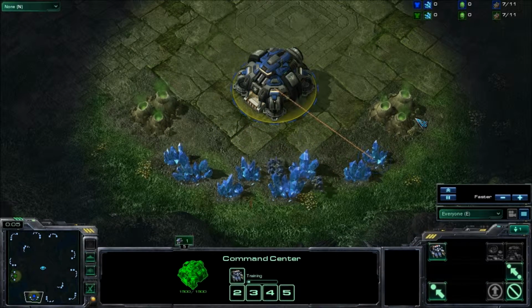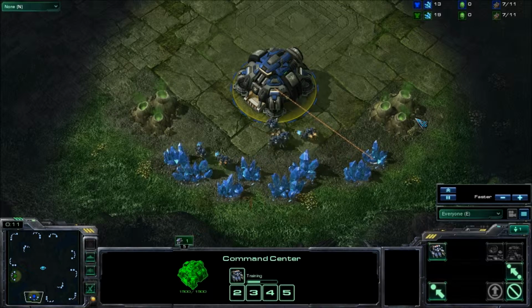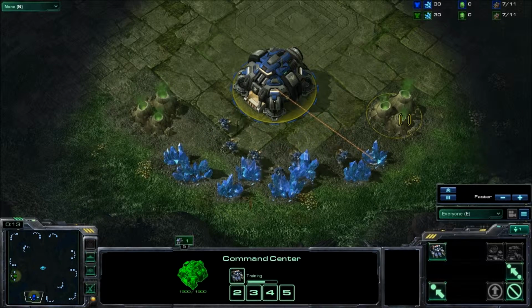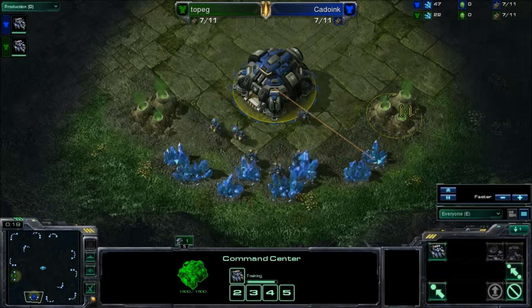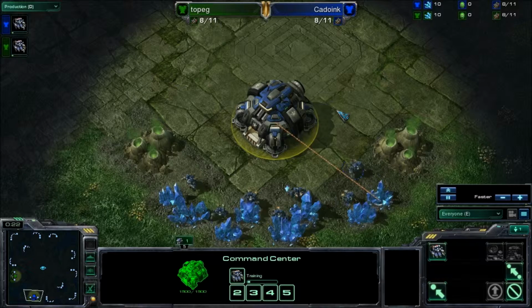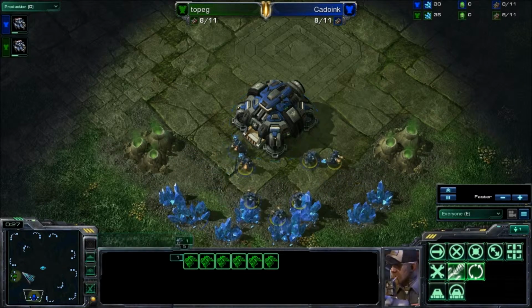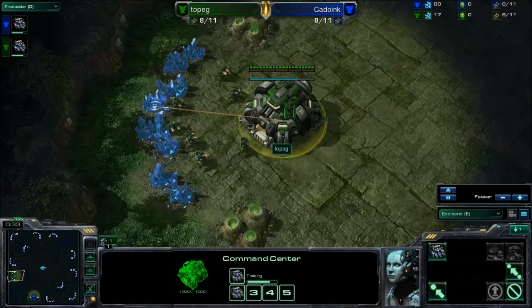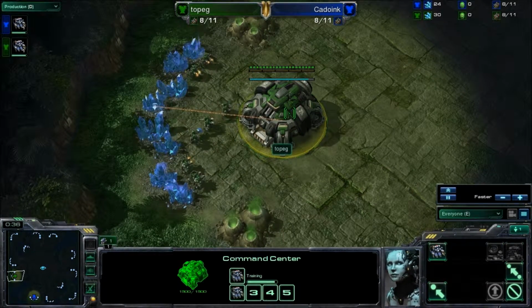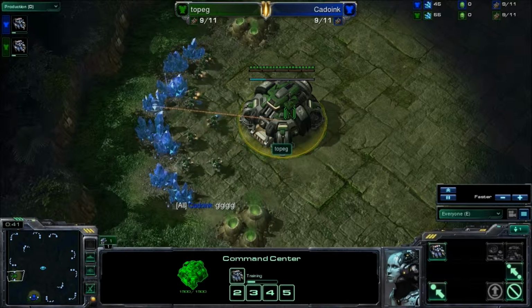We have for you today a game between two NerVe clan members, myself, Cadoink, as well as Topeg. So I'm going to go ahead and introduce our players. We have today in the south position of Shattered Temple, the blue Terran Cadoink, while in the left position, spawning in close air, we have the green Terran Topeg.